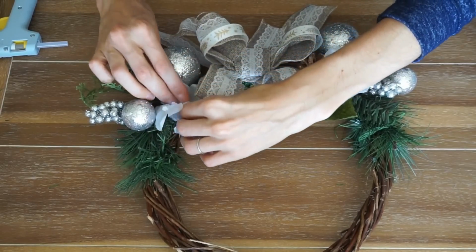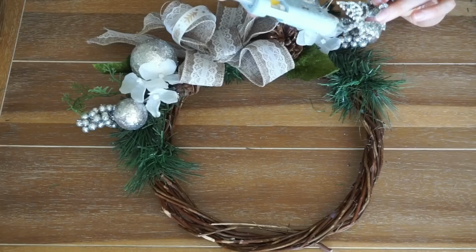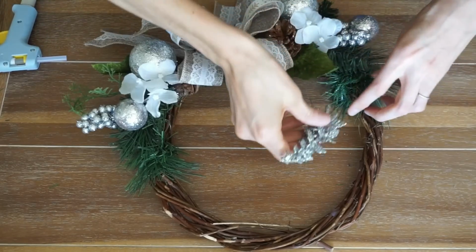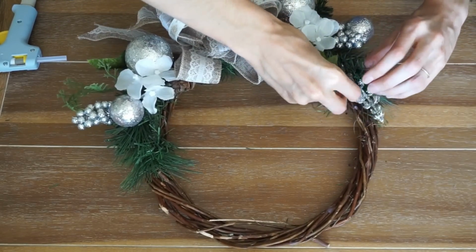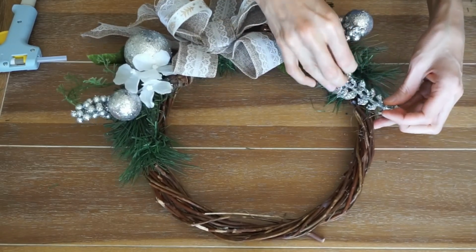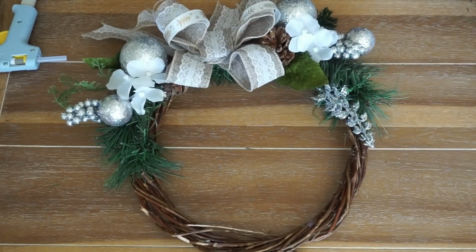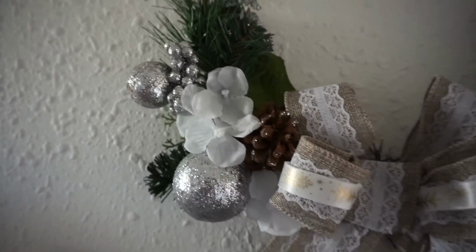And I placed those, just gluing them down between the 2 ornament bulbs there, and then I took the silver sprigs and just added those kind of tucked into the greenery. That way it just kind of adds a little bit of the silver kind of coming out around the top. And again, this is completely optional. I did that to both sides, and this is how it turned out.